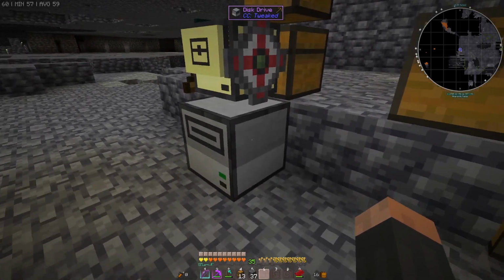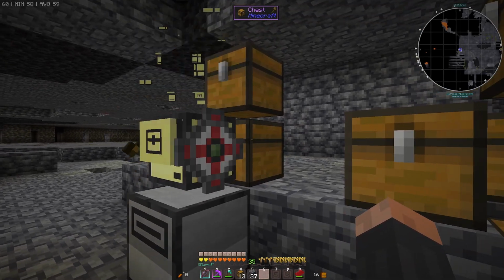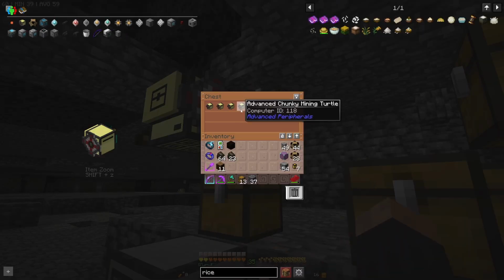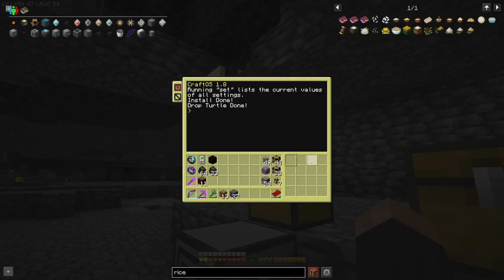It will activate the installation from the disk. And then it will pick up a turtle in the chest in front. It will update itself and put the other turtle in the output chest. And if they're brand new and don't have any fuel in them, you can give them some coal in the third slot. It will share the coal with the following turtle.